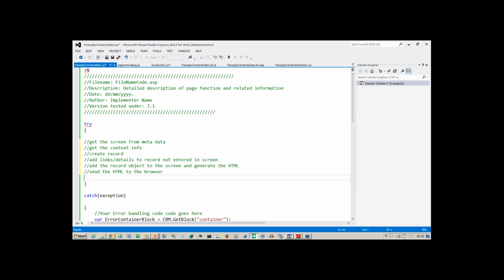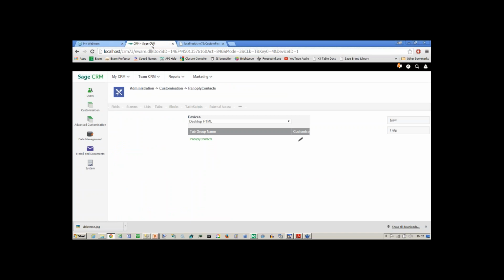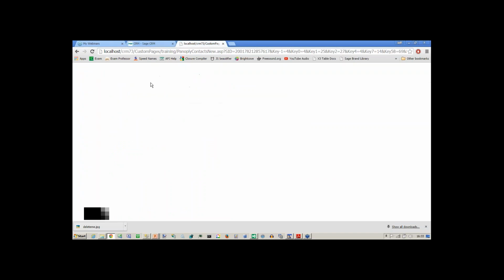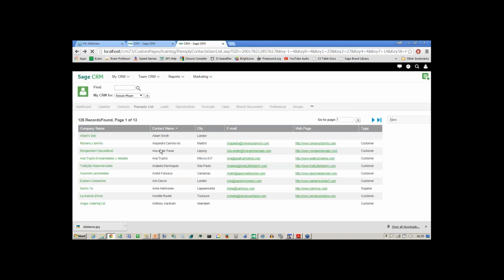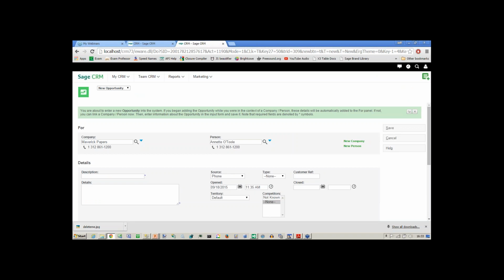Now, the trick here is that if we think about the way in which typically a page works, if we are creating something that is new, like a new opportunity, when we click new opportunity, for example, here you can see we come straight in into edit mode.